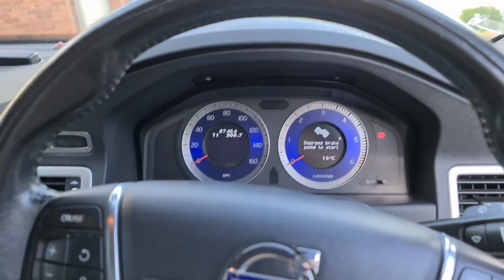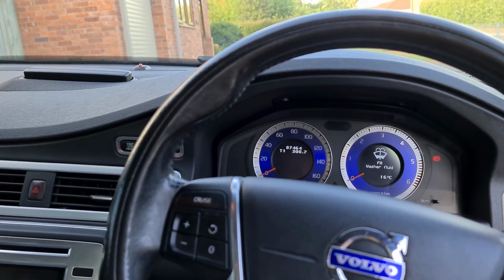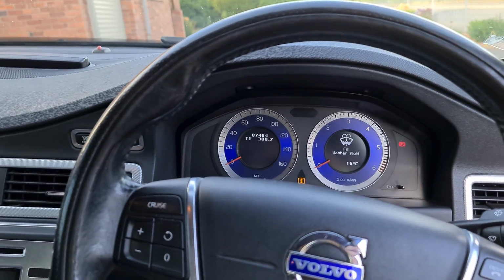So that's it guys, just a quick little tutorial on how to install a new set of windscreen wipers on your Volvo.